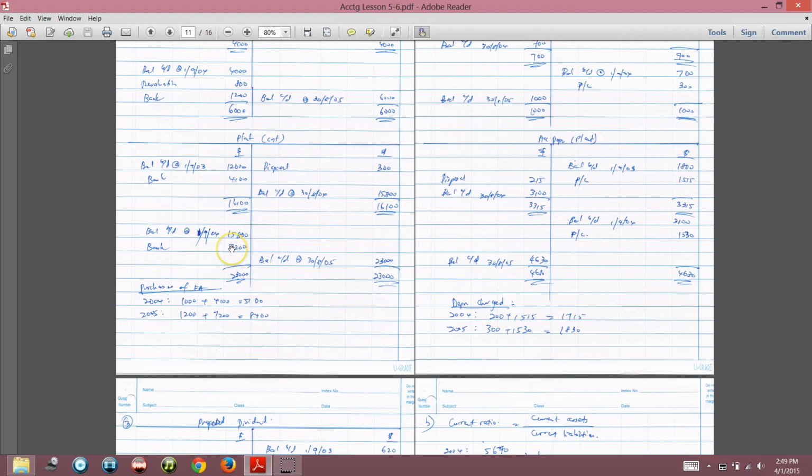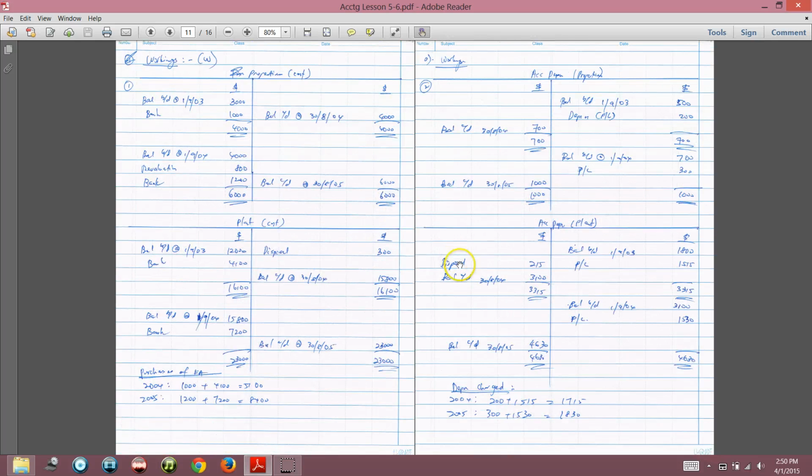Then here, balance brought down, balance carried down, then draw the two lines. You can leave out the figures first just in case. Then here same, accumulated depreciation: balance brought down, balance carried down, draw the two lines, and the same for the other one. You can leave more space, but because I need to explain to you, I cannot afford to leave more space. So for you, in the workings, draw up the structure and leave plenty of space in between.